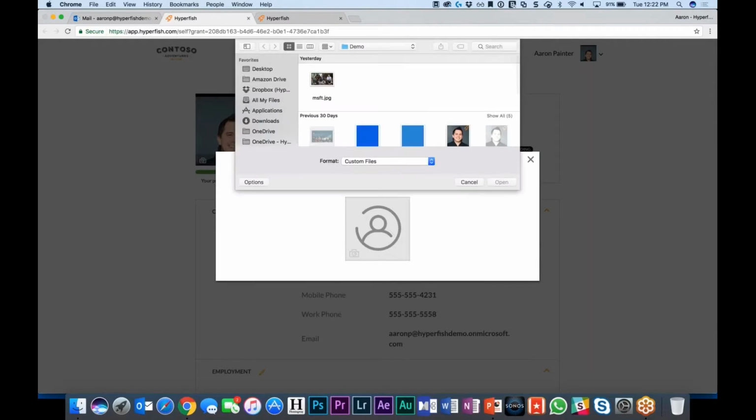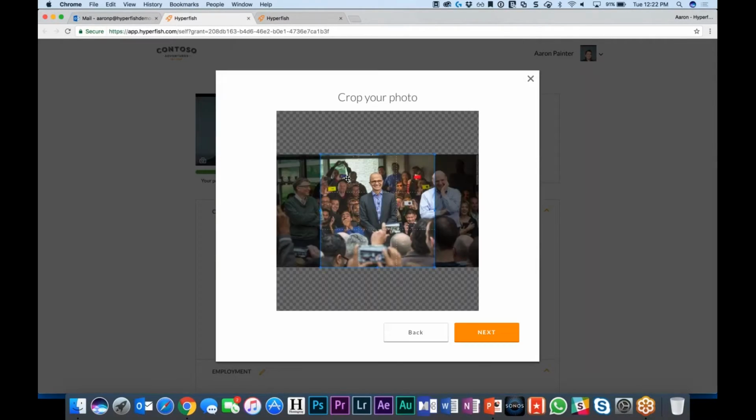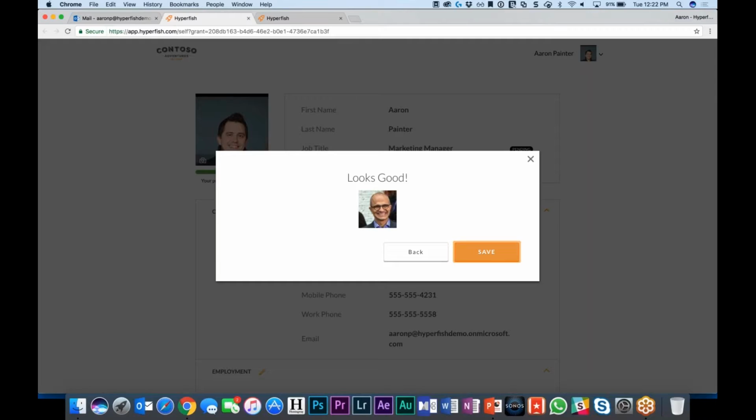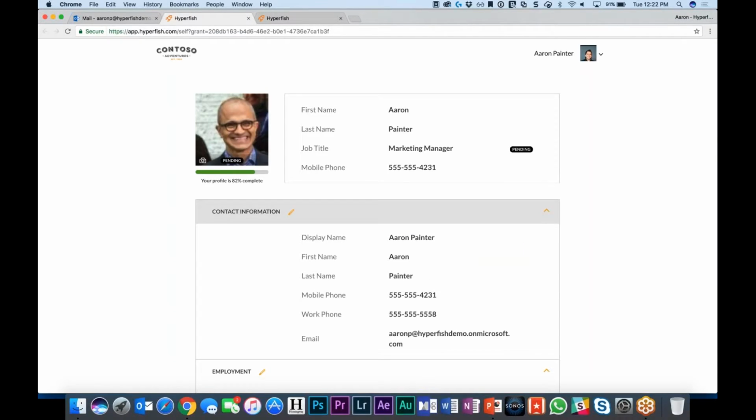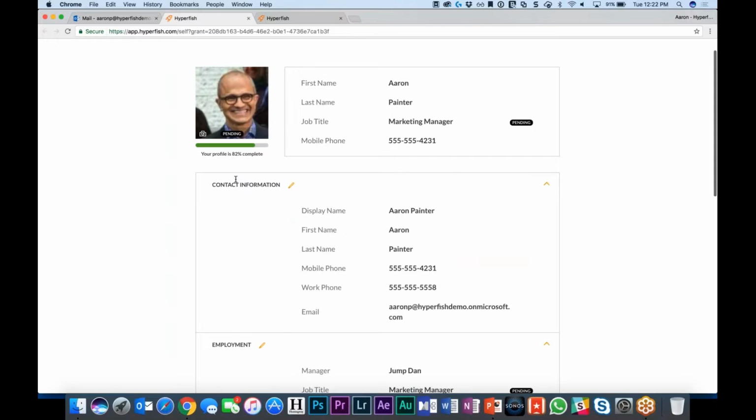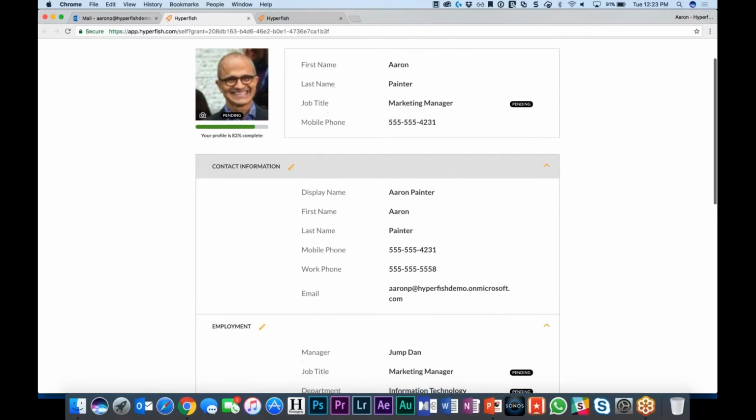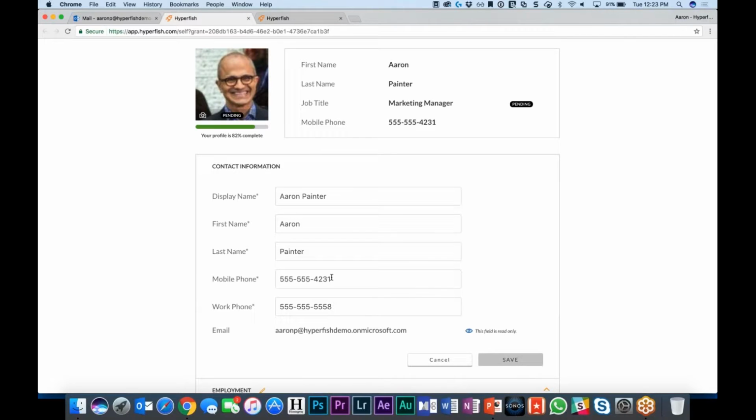And so what I'd have to do, if I wanted to use this photo because it was a favorite picture of me, is crop it down to just me, and then I would be able to use that photo inside of the organization and save it in there. You'll also notice that it's pending too. So someone will have to approve that the photo is of me before it gets changed in all of the systems.